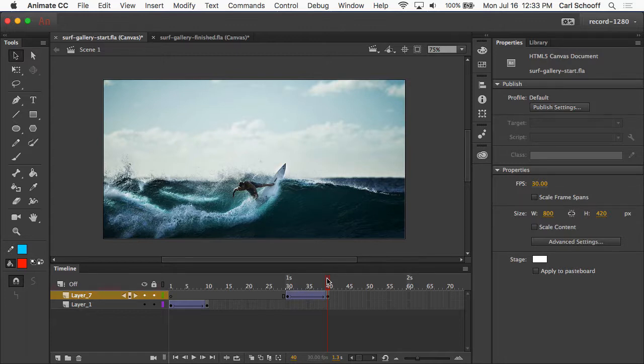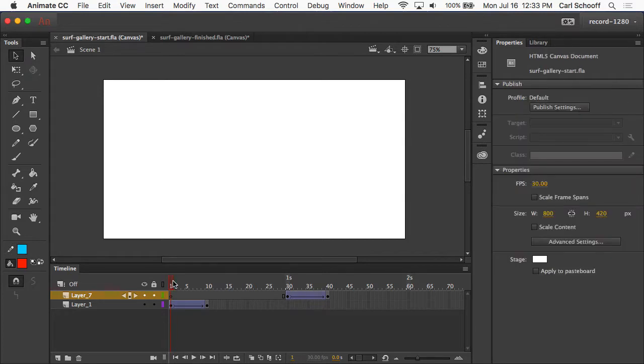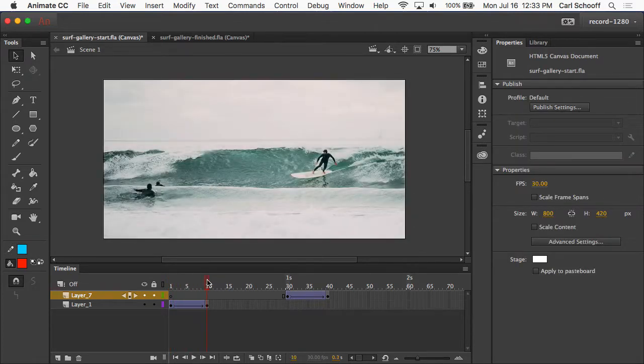So what I'm going to do is show you how I can do the same animation on all 4 images at once. But before I do that, I want to just illustrate something that happened while I was adding the second animation. Let's go back to frame number 1, and you'll see that we have our first image fade in as we expect.